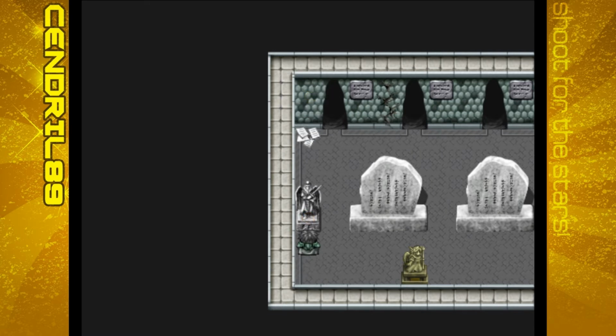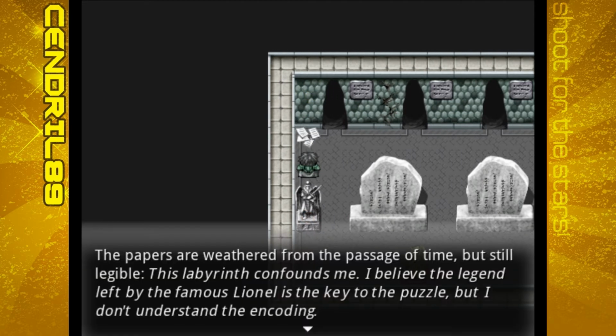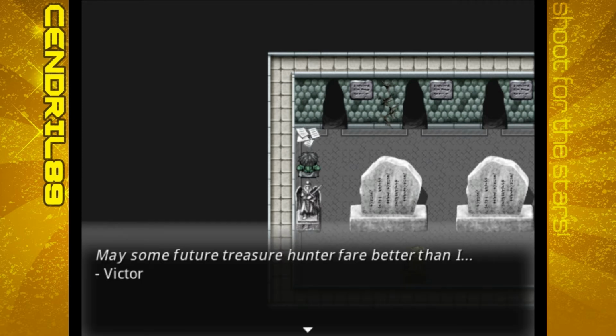1 cash! Woo! Papers are weathered from the passage of time, but still legible. This labyrinth confounds me. I believe the legend left by the famous Lionel is the key to the puzzle, but I don't understand the encoding. May some future treasure hunter fare far better than I.